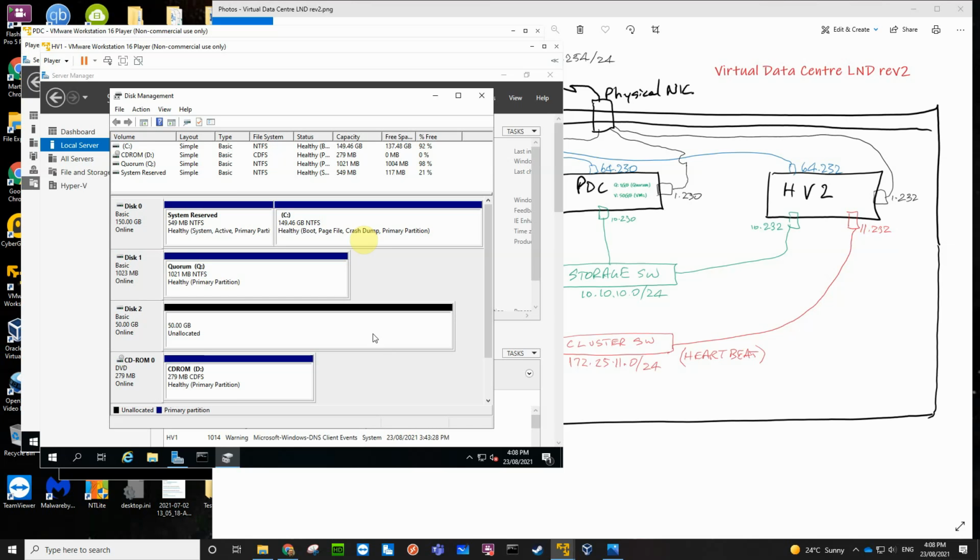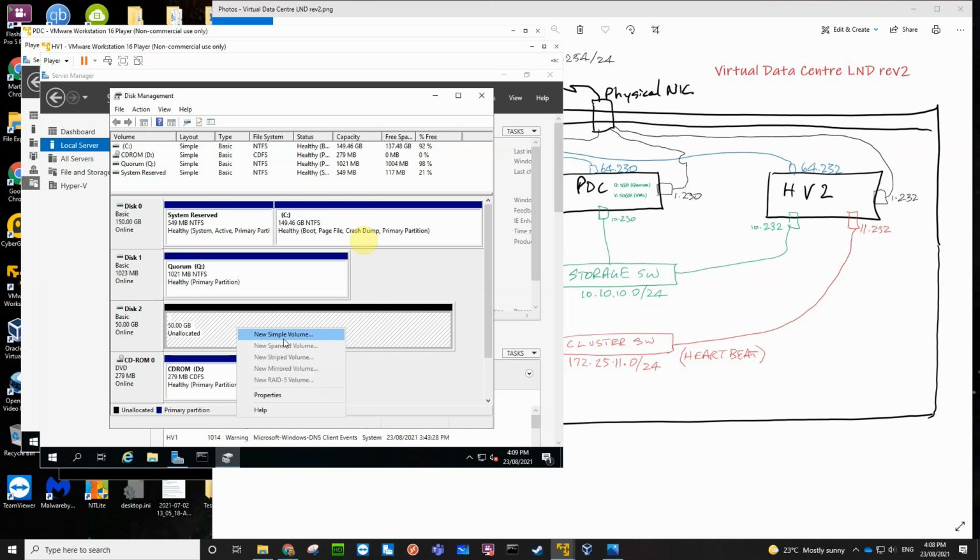And so all of that gets put into the configuration files. And if we swap servers from Hyper-V1 to Hyper-V2, then all the drive letters and all the names need to be exactly the same. And that way there's no issues with the virtual machine restarting and not having any problems. Okay, so there's our quorum disk here.